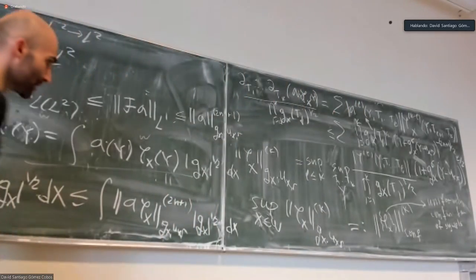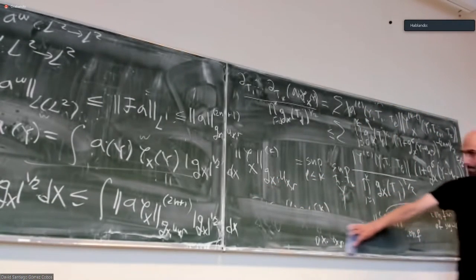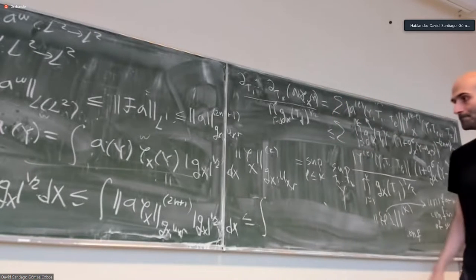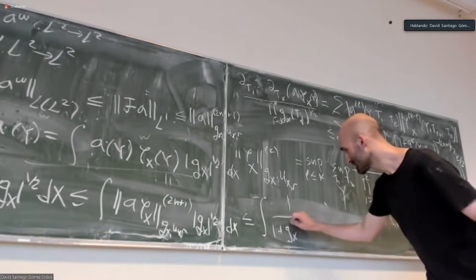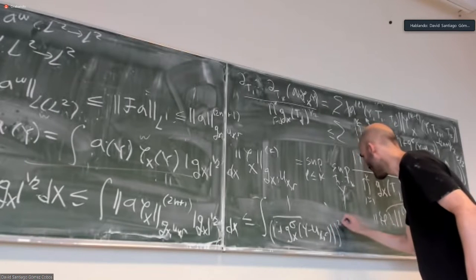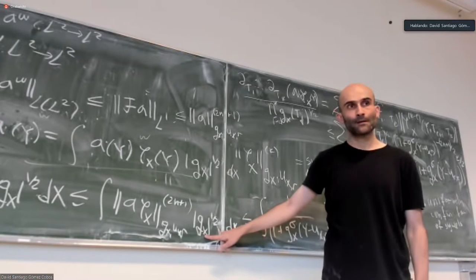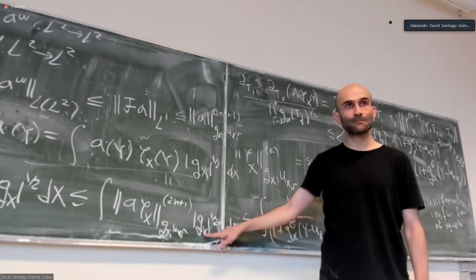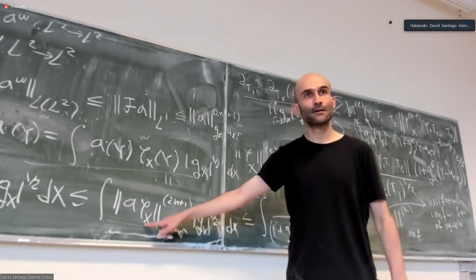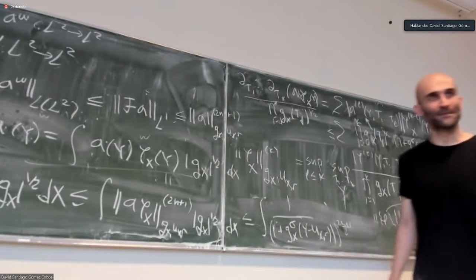So let me plug it into the integral. So you get an integral of 1 over 1 plus g of x sigma of y minus u of xr to the power 2n plus 1 over 2. And now I have a gx here, right? But again, I will play with the supports. So I can change the x to y, because this thing has support. Not exactly, but in a certain way, I can always change this thing to y.